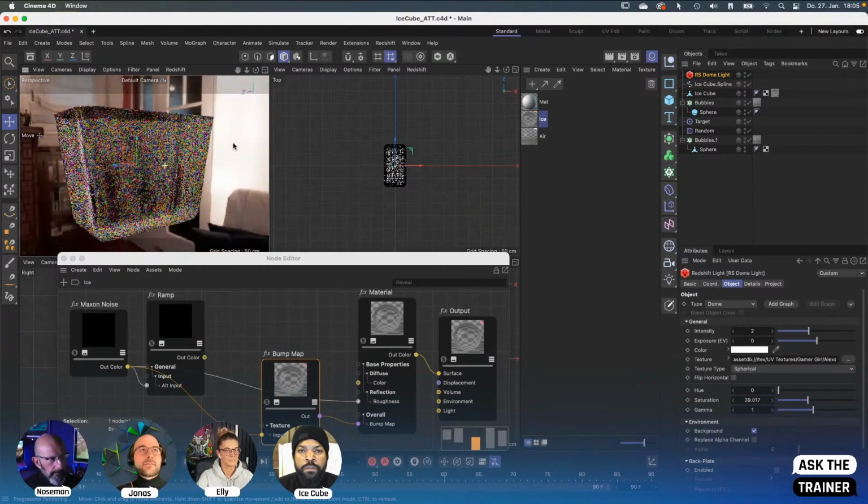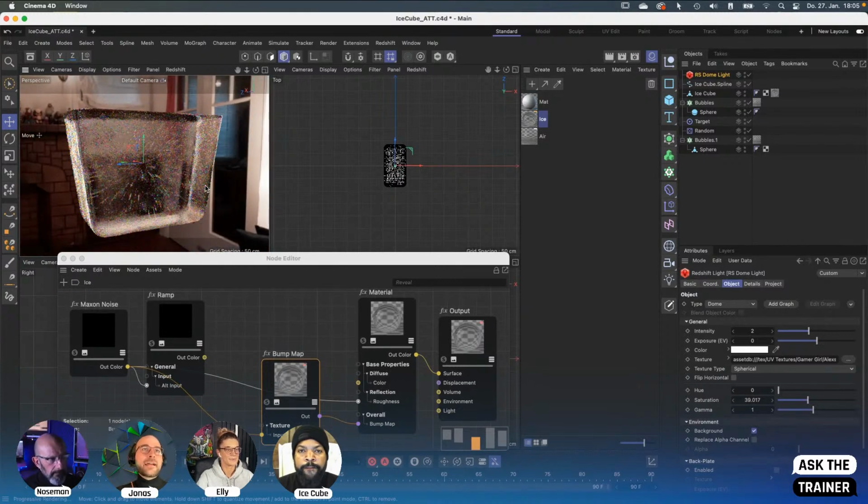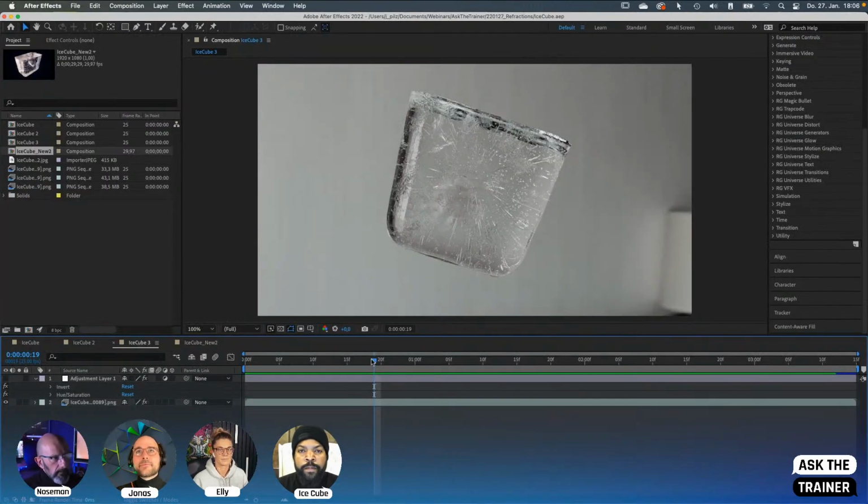So yeah, that's what I did to create that ice cube. The last thing that I added were some planes that I distorted, and also then added a cloth surface generator to it to add a tiny little bit of thickness. And I added another air material to that. And that's how you can get there.